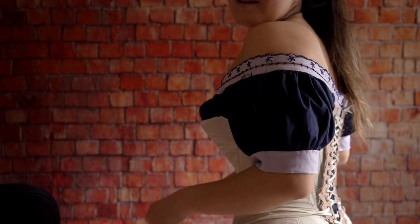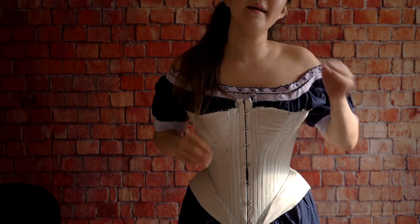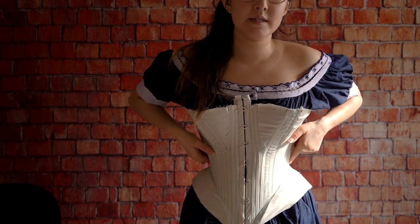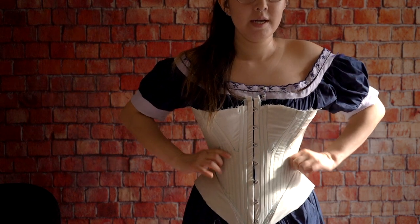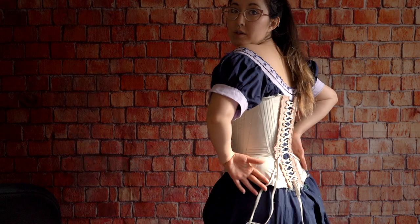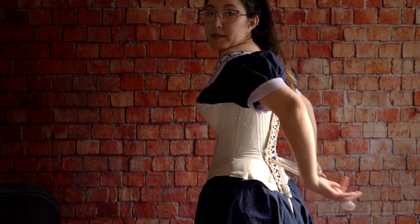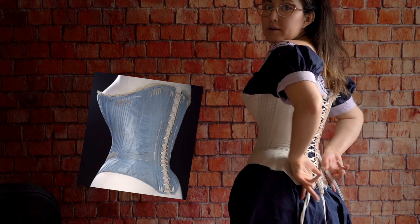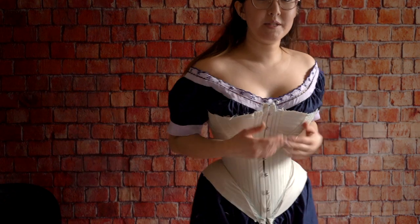Okay, so last fitting was bad, and I had lowered the hip gore, and this time I raised it back up, and then I also raised where the waist indents by about an inch. Basically what I've done is I lifted the waist, and then I also added volume to the front hip, and then I reduced volume at the back hip, which I haven't mentioned, but that's what I did. I also reduced the waist a little bit. I didn't touch the top except to lower the top edge, and then I also raised the bottom hem all around, and then I lowered it here, but I used the same mock-up and just recut it, so I wasn't able to make anything longer.